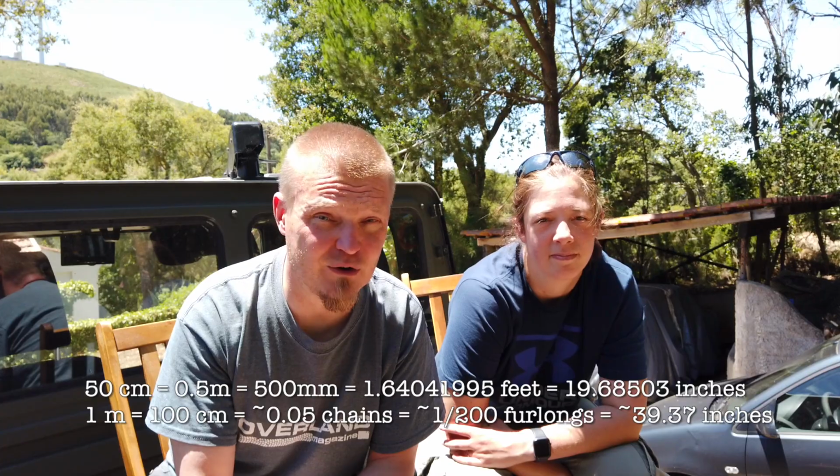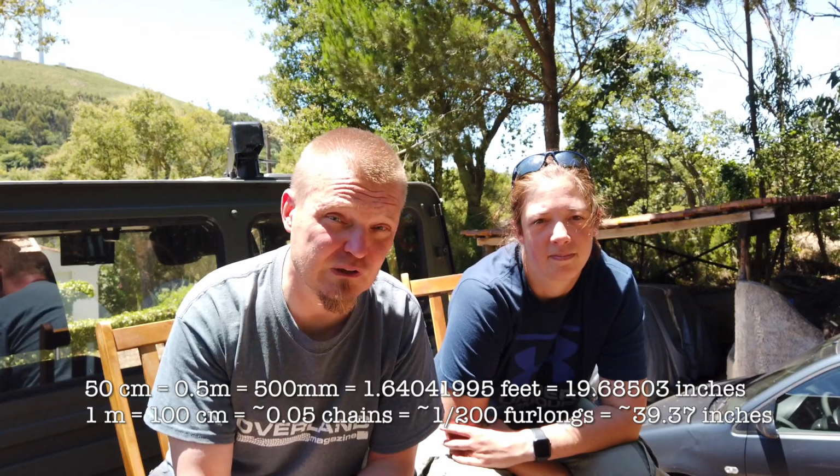We've spent so much time trying to figure out exactly where things are going to lie. The total length of this vehicle is 5.5 meters. There are many trucks out there that have 5.5 meters on the bed alone, which, believe me, 10 centimeters is a very huge amount of space when you're trying to fit a seat in, or a bed in, or a shower in. So having an extra 50 centimeters or even a meter would be absolutely lovely.